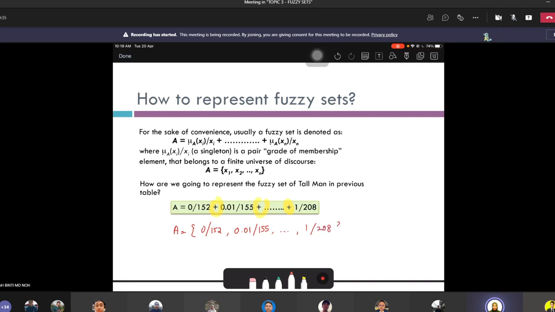Tapi kalau yang ini kena ada curly bracket lah. Curly bracket tu menunjukkan element. So setiap satu ni is one element. So setiap elemen kena ada dia punya degree of membership di depan dia. Okay. Satu cara lain, you boleh guna cara yang ni. Yang mana ini represent the fuzzy set also. Cuma kita letak tanda tambah dekat sini. Tapi dia tak ada curly bracket. So kalau bubuh curly bracket, pemisah dia koma. Kalau tak ada curly bracket, pemisah dia tanda tambah. Faham ya?